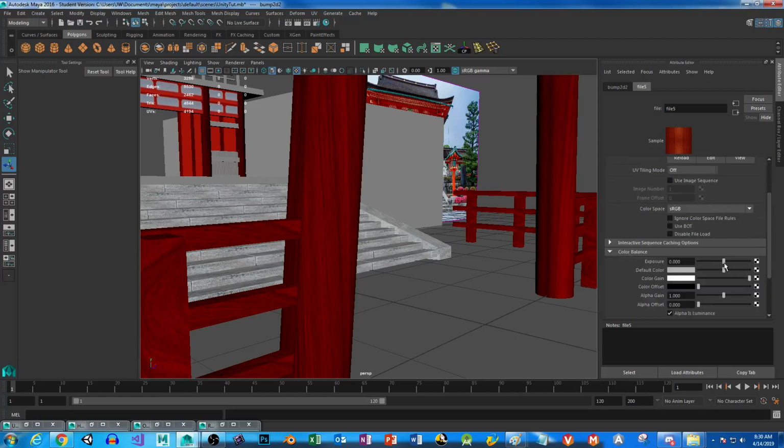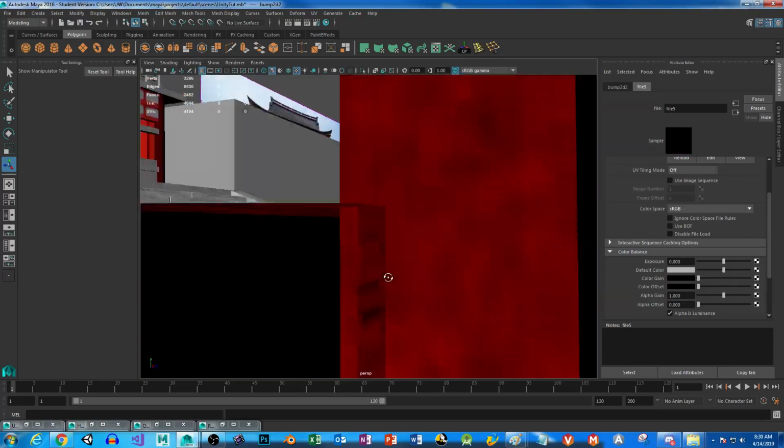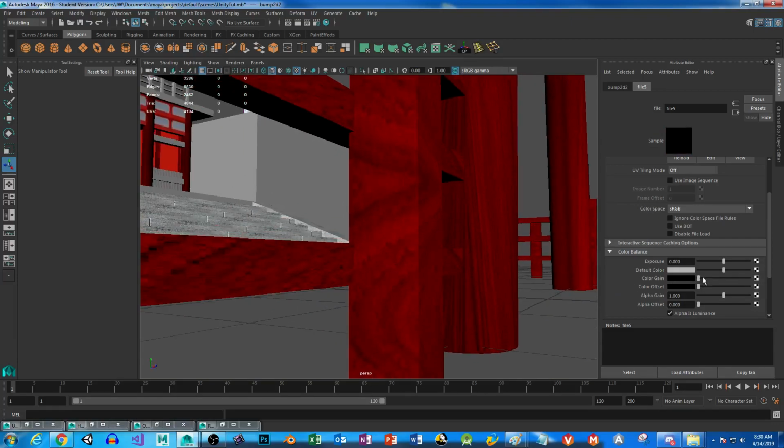Let's go to Color Balance. Now, one thing I want to show you, if you bring this down, generally your bump depth will go away. Or maybe it's the default color. Yeah, maybe not. Sometimes by bringing this down, depending on if this color balance is actually selected to the alpha channel, that will change if you're going to have bump or not.